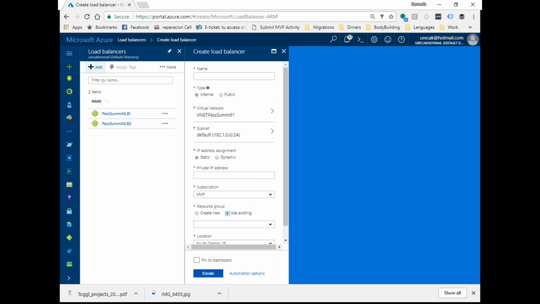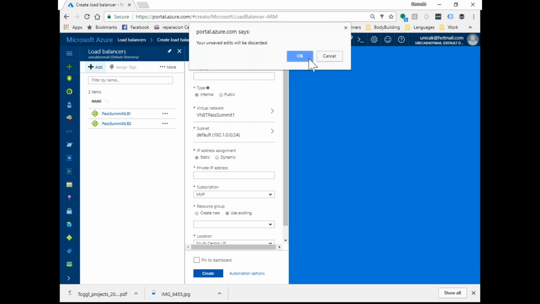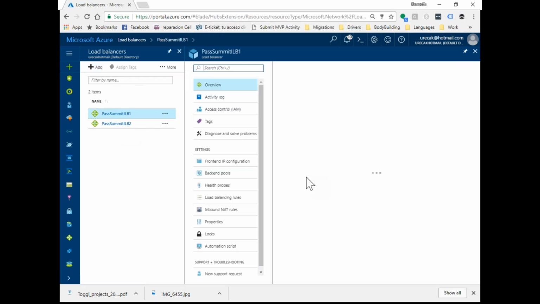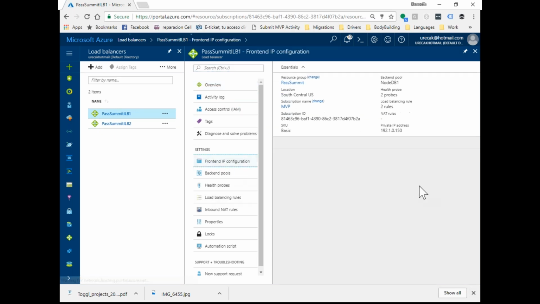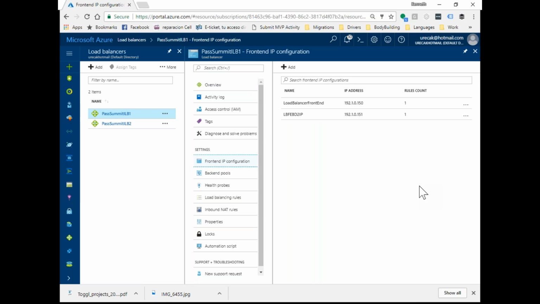What you need for this internal load balancer configuration is that it has to be internal, it cannot be public. Well, it can be public, but you don't want it to be public. Internal is more than enough, and then the configuration we do inside. So once we use this one, I need to define different IP configurations. The front end IP configuration is the IP where the listener is going to respond.